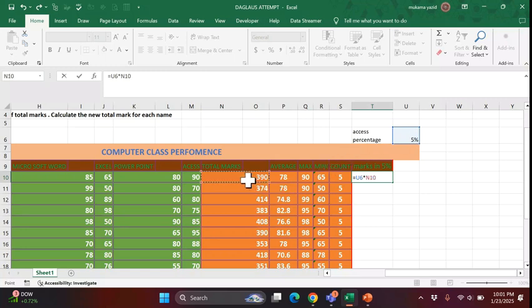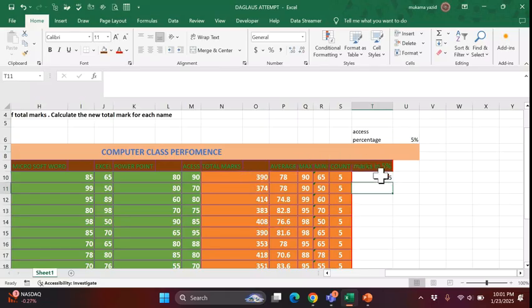We want to know what is in 5%, then we press enter. Of course, 5% multiplied by this one gives the marks you get. That means when I want the new total marks for this first guy, I say this total marks plus this 19, and then I get the new marks.